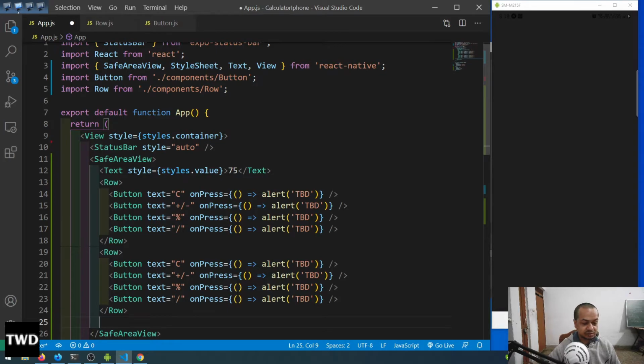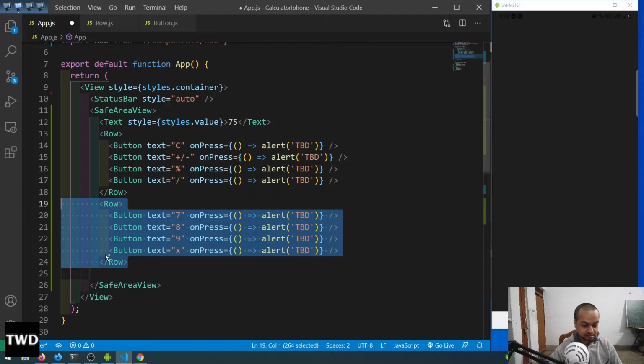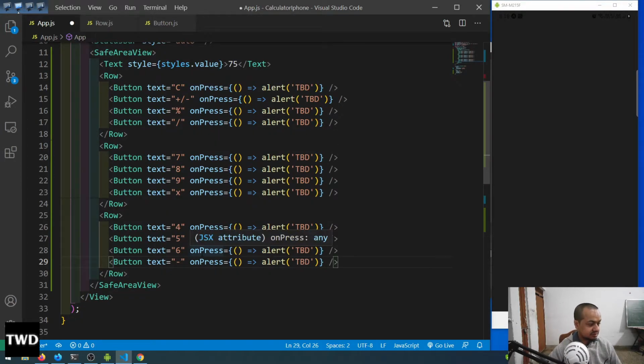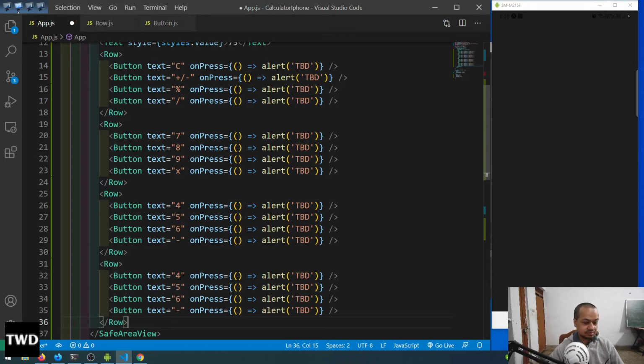Okay, so the next one will be just like in the calculator which we have, I mean the phone calculator, especially the iPhone calculator we are doing. 7, 8, 9, X multiply, 4, 5, 6, minus, 1, 2, 3, plus.